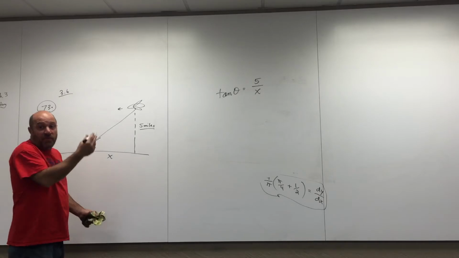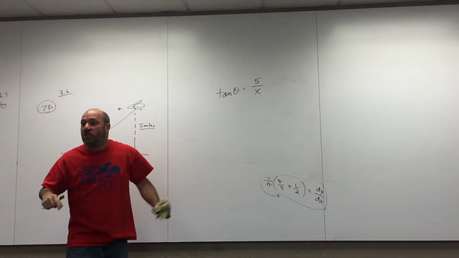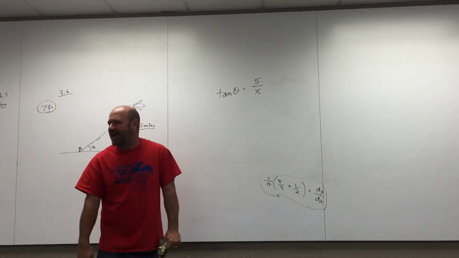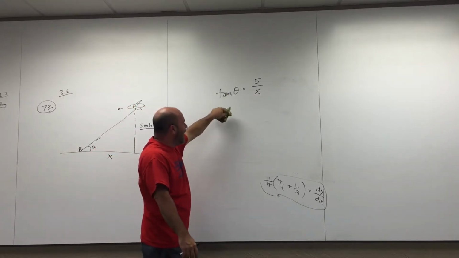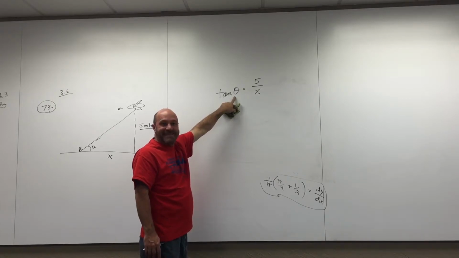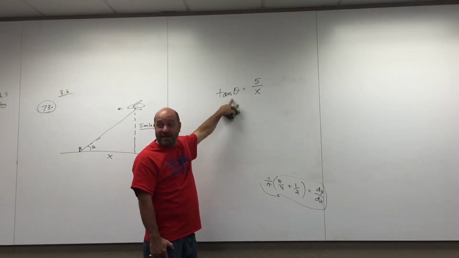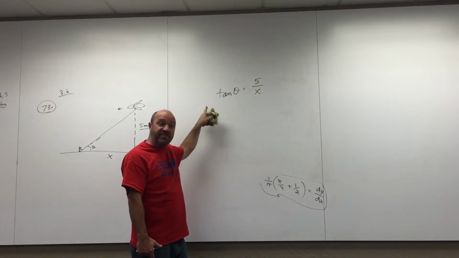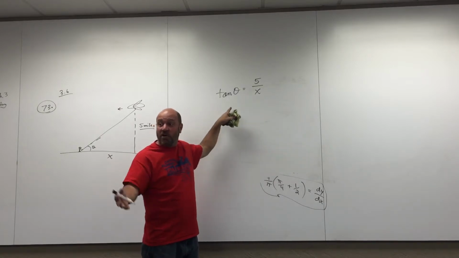Now, this is beautiful. This is the relationship between theta and x. But what they wanted was theta written as a function of x. So that means they want theta by itself. So how do you get theta written by itself? There's a couple ways to say it. You could just rewrite this as theta is the arctangent of that number. If the tangent of this angle is that number, then the angle is the arctangent of that number.